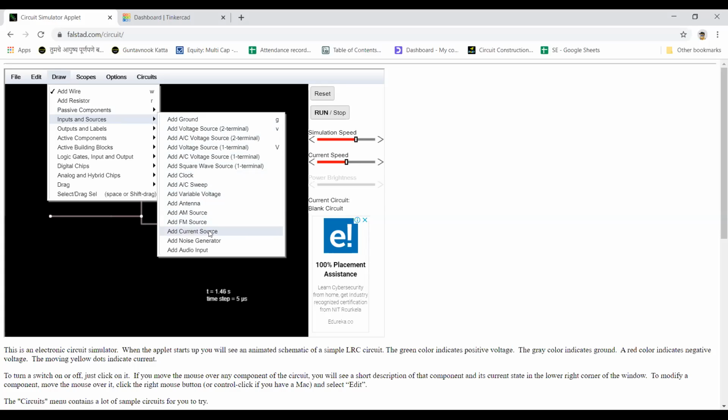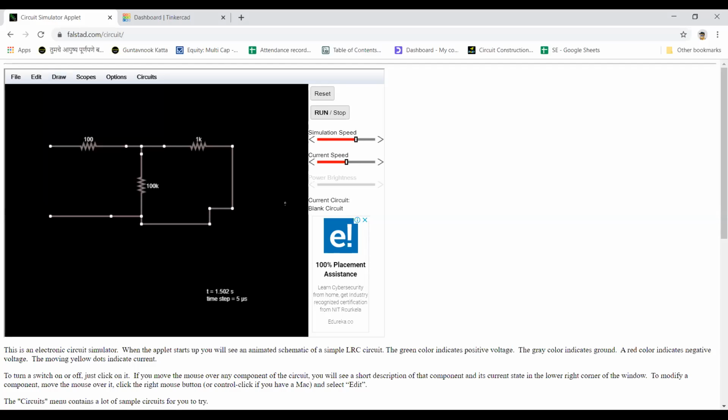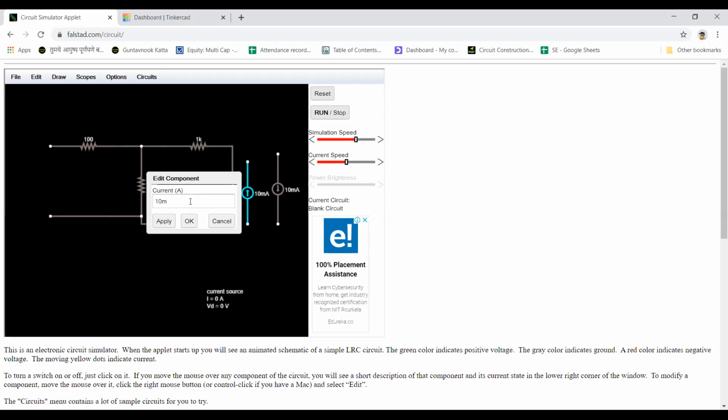If you want to add current source, you can go here. I'll click this, and you can add here current source. So you can draw current source like this or like this. You can double click on that. If you want to change its value, you change it. If you want it as 5 ampere, make it 5, apply and OK. So it will become a 5 ampere current source. If you want to change this to, let us say, a 10 ampere source, or in milliampere also you can write, then this will be a 10 ampere source.